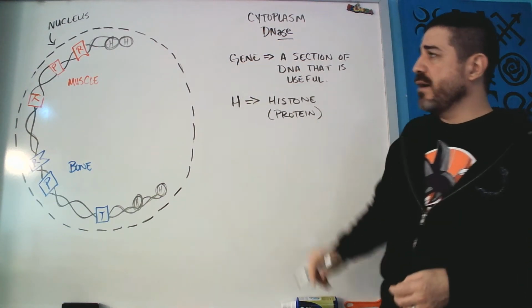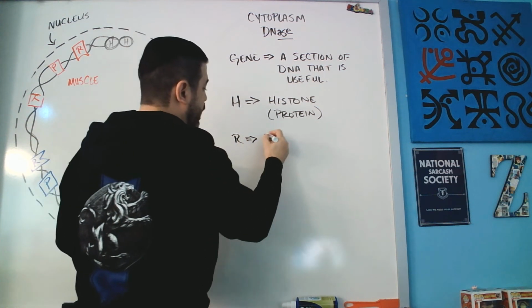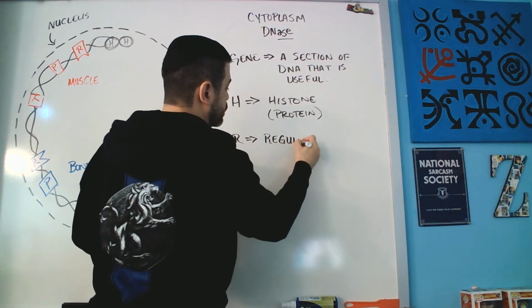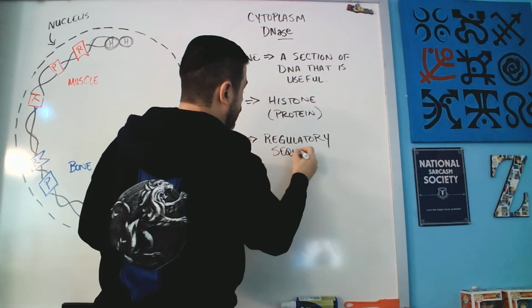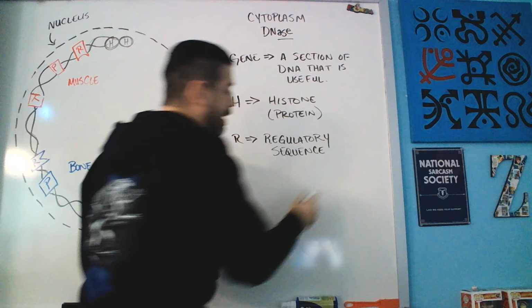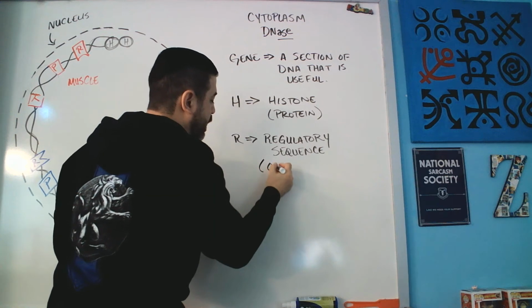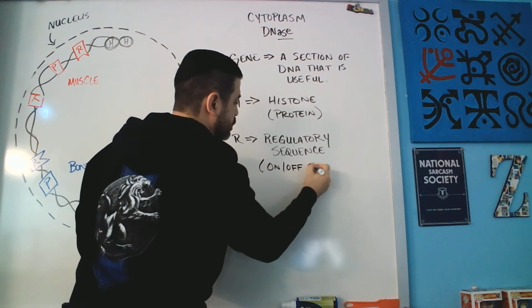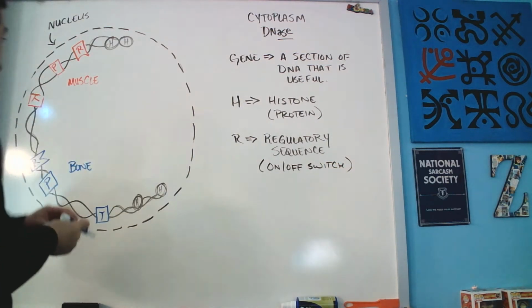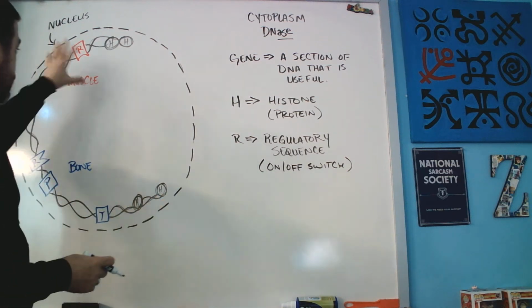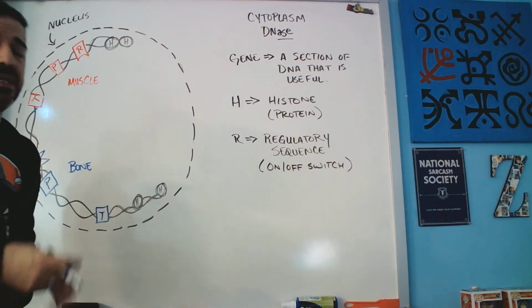From there, you're going to notice that we have an R. That R is going to represent our regulatory sequence. I'll also refer to it as a regulator as well. Essentially, one way to think about the regulatory sequence is to picture it kind of like an on-off switch for a gene. Keeping in mind, the entire strand of DNA is going to include lots of different genes, thousands of genes, up to potentially 20,000 genes within a single strand of DNA.